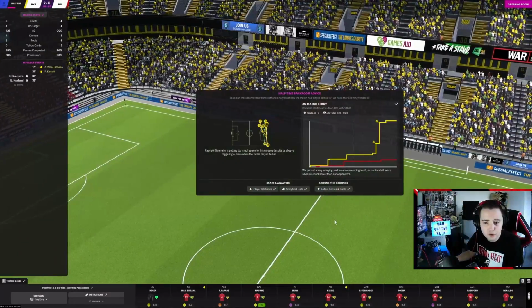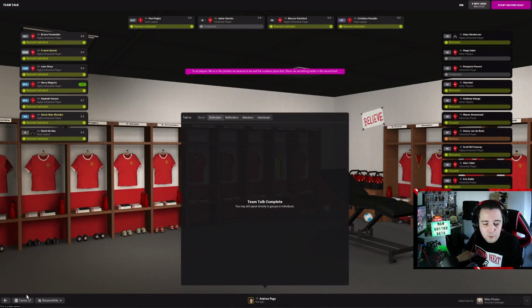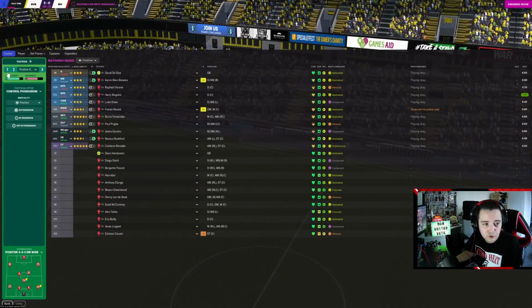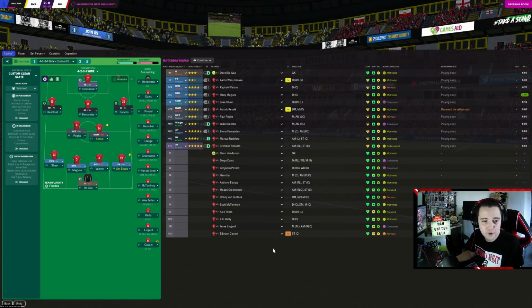Half time, we are 2-0 down and we are struggling at the moment. So we're going to tell them to improve it in the second half. And also we're going to change to the 4-2-3-1 so that Bruno can go a bit further up the pitch and see if that sorts it out for us.